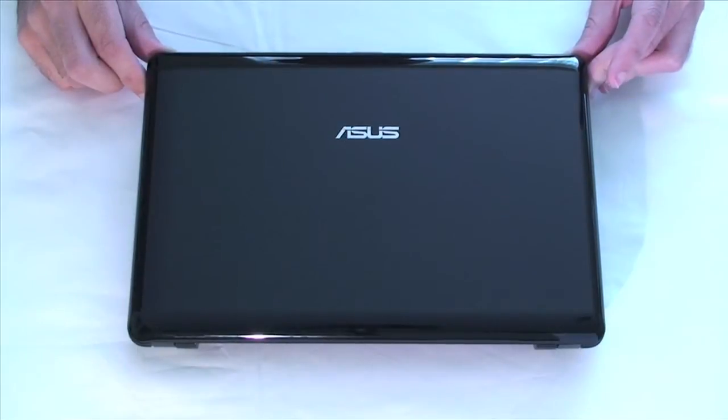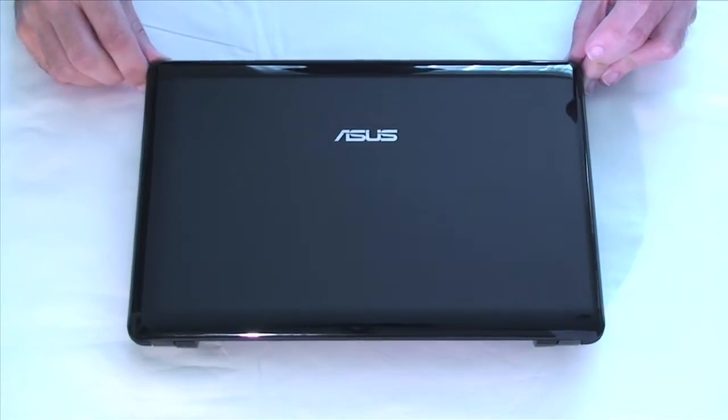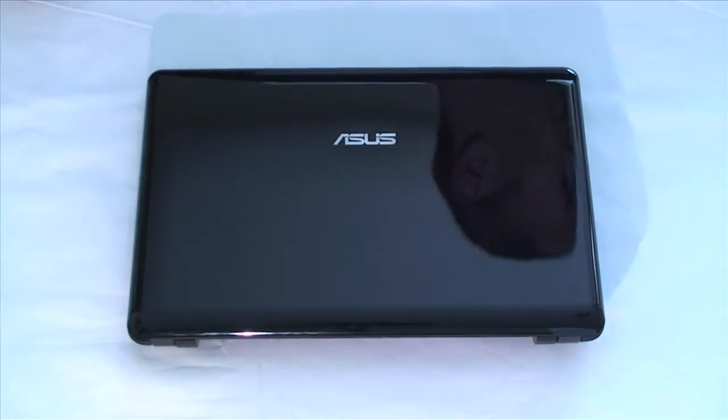Now this is Asus's latest offering. It's still termed a netbook, but it now sports an 11.6 inch screen that runs at 1366 by 768 resolution. Before I move on to showing you the laptop itself, I'm going to show you what else you get inside the box.